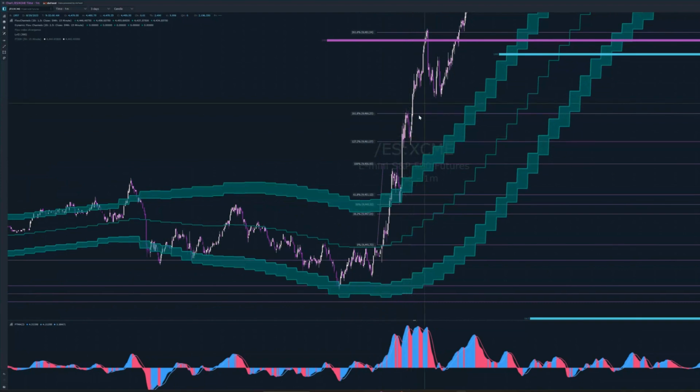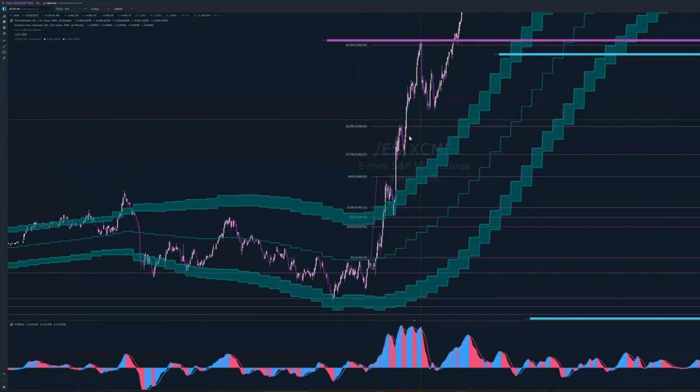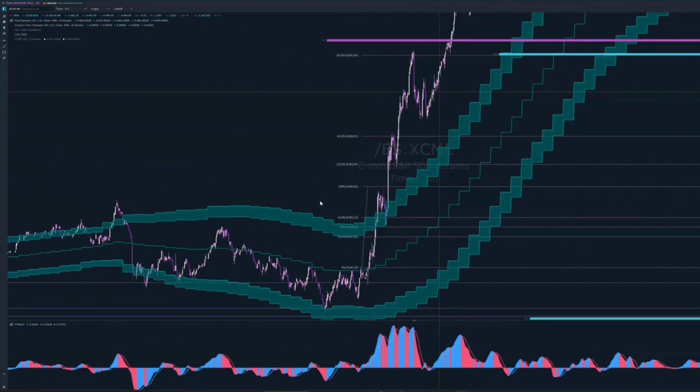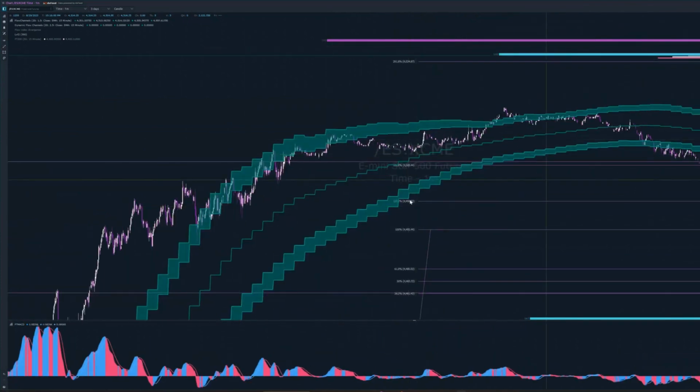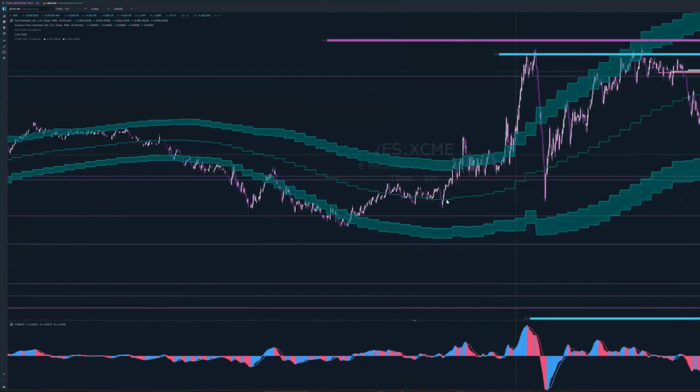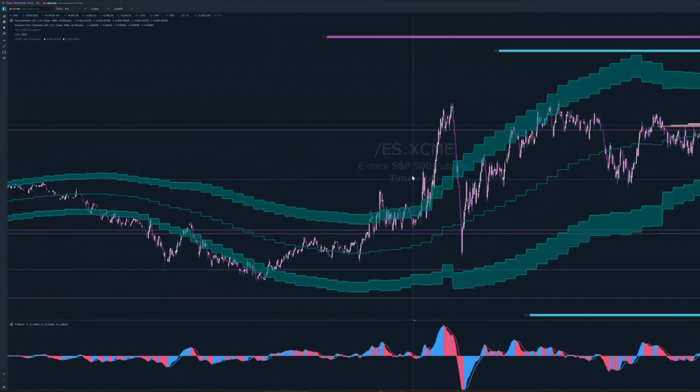We blew through. Once you blow through resistance, it then becomes support. And I think it was 40. I think this was it right here, right where the 127 was. Because I remember being like, damn, that's so perfect. But we blew right through, right? Boom. Hit the weekly target, and then we're stuck, not able to take those big trades anymore.